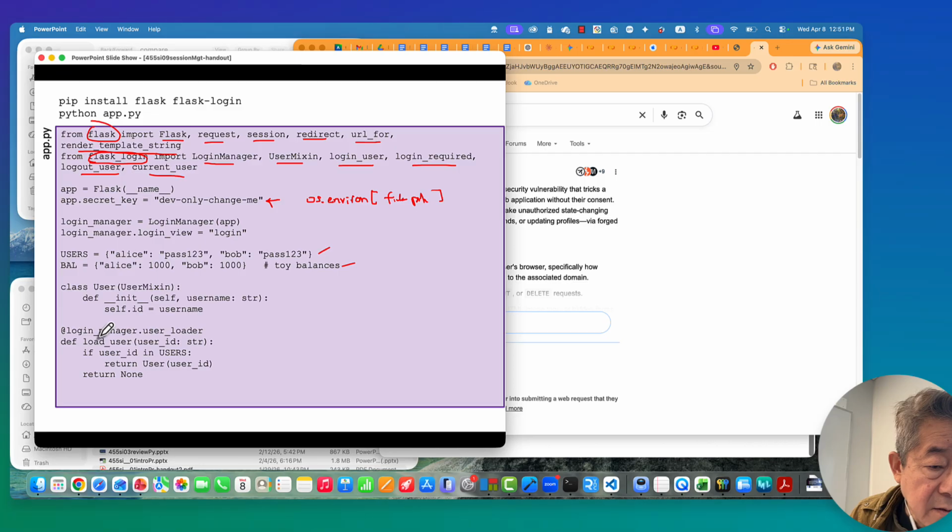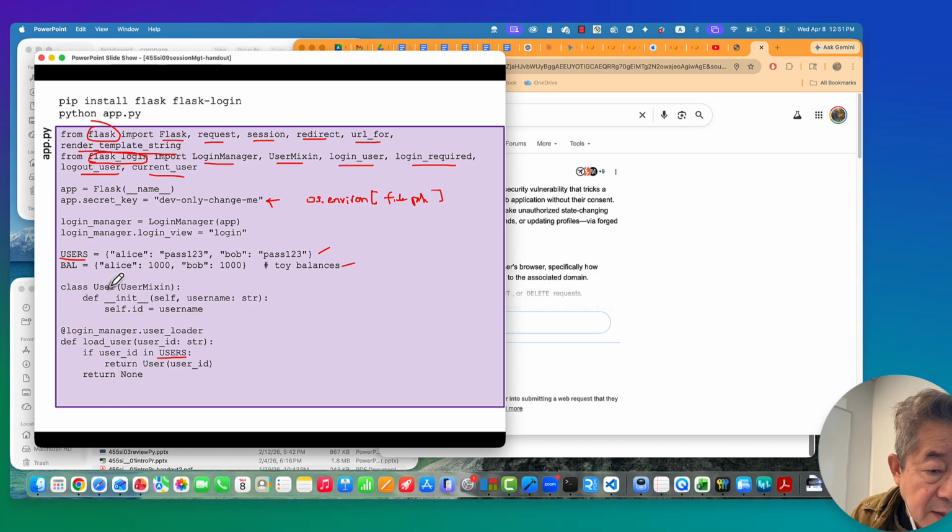And the load_user, another function: a user ID comes in, and if that user ID is in this user dictionary, then it returns this user.